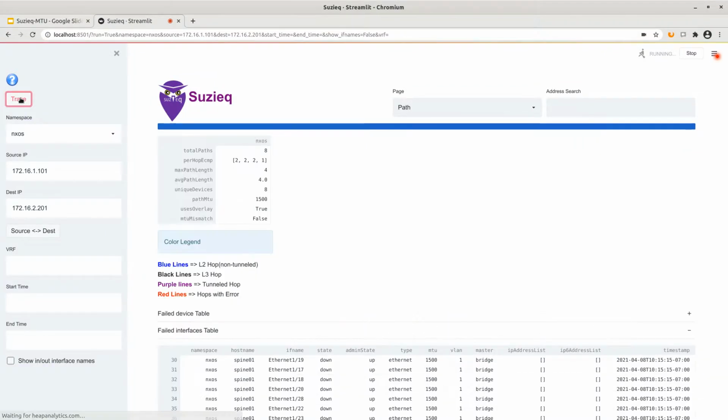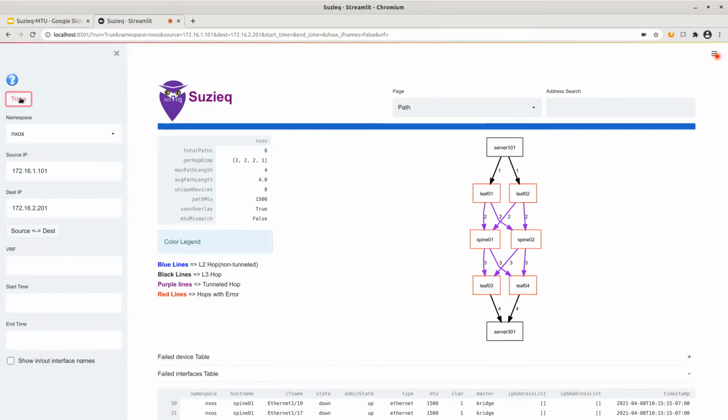And what you get is this topology, which immediately indicates that there is no problem, because all the links are either black, which means they are routed interfaces, or they are purple, which means they are a tunneled hop, meaning that their packets are VXLAN encapsulated on these. So there are no interface mismatches between server 101 and server 301. And if you look at it, the path MTU is 1500.